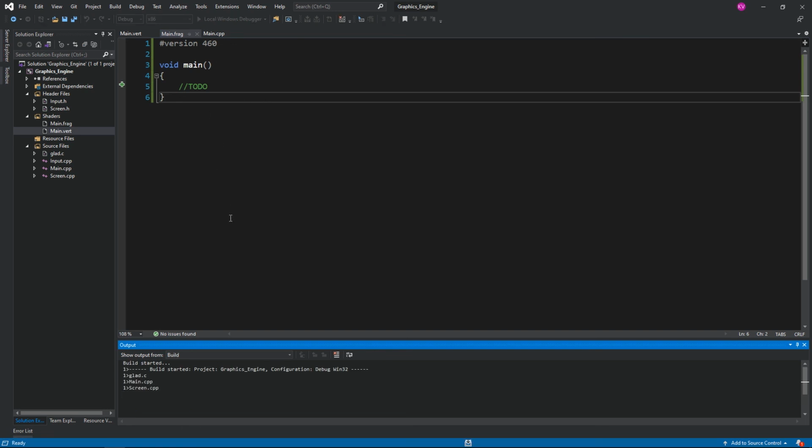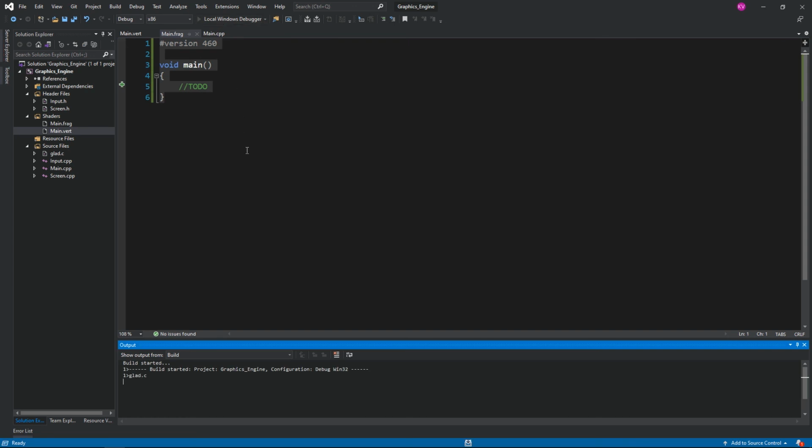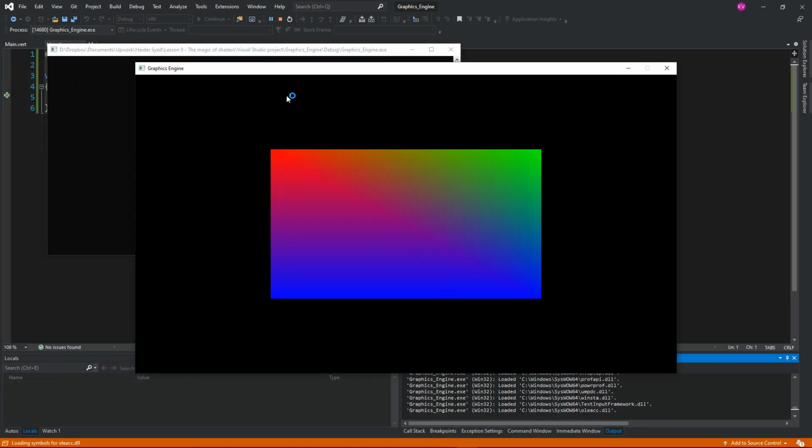Now remember, when building my Visual Studio project, I'm not compiling the shaders. These are compiled when I run them. So when I run the app, click play, now the shaders will be compiled. Theoretically speaking, we haven't written our own compiler yet, which we are going to do. So nothing is compiling just yet, but in theory, the compilation of the shaders happens at runtime.